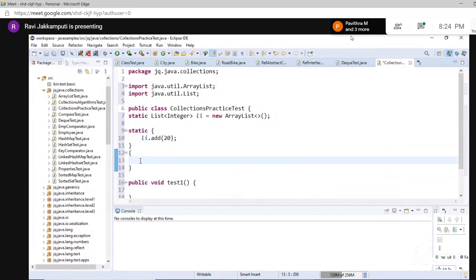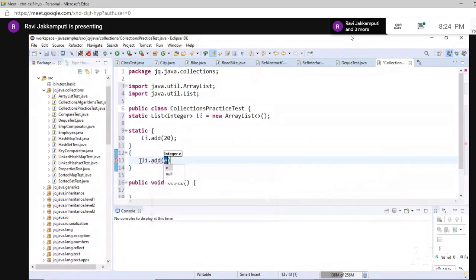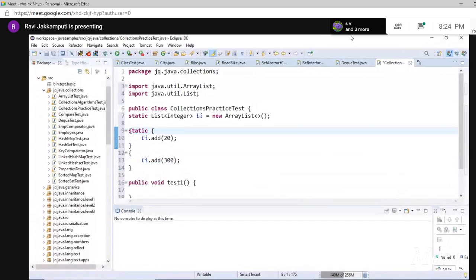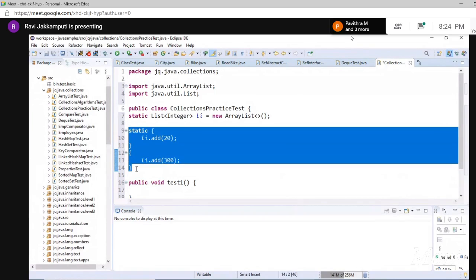This is also valid. These are called static blocks and non-static blocks. They're just enclosed in braces without any method name.